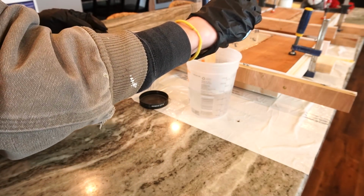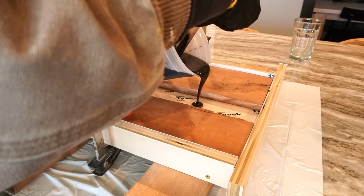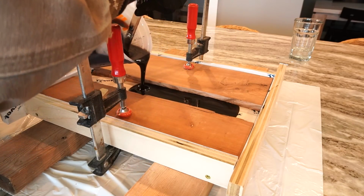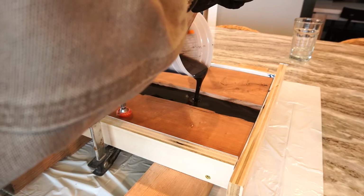For the second one, I did the same thing, but before I poured, I added in some black mica powder. You can get this powder in any color, and you can also use alcohol ink or other methods to tint the resin to your desired color. The powder gives it a glittery look, which you may or may not like.